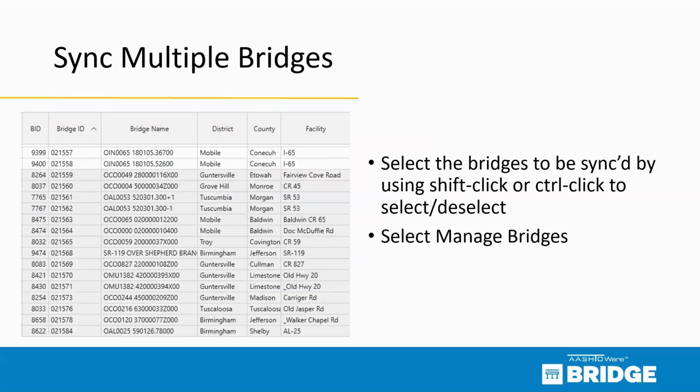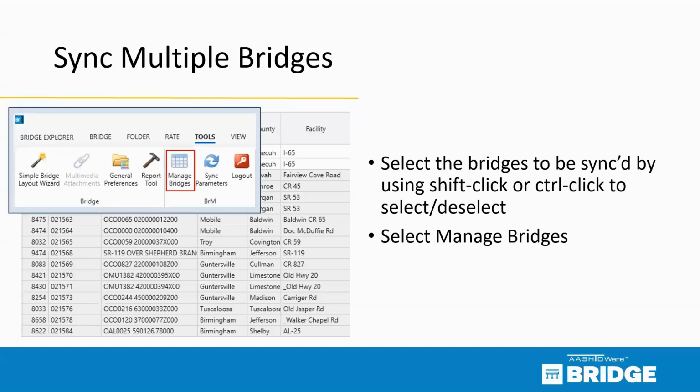So then in the Bridge Explorer window, you'll select all the bridges you want to sync by clicking on a bridge and then using Shift click to select a large group at one time, or you can use Control click to select and deselect individual bridges. And as I said before, if you've got certain bridges that you don't want to sync, we organize by bridge name and then use that to filter out some of the bridges that you don't want to sync when you go to select all these. But you can use whatever field works for your agency to sort these bridges and sort out the ones that you don't want to sync.